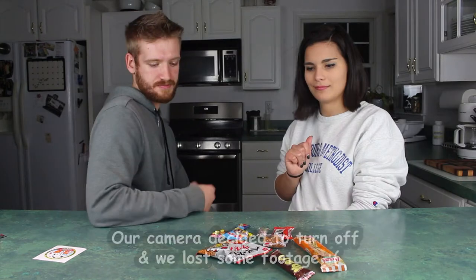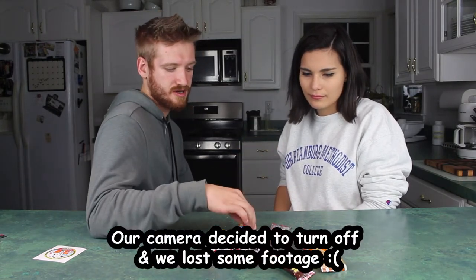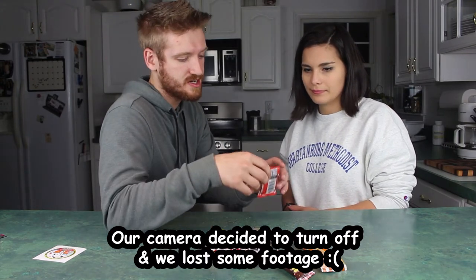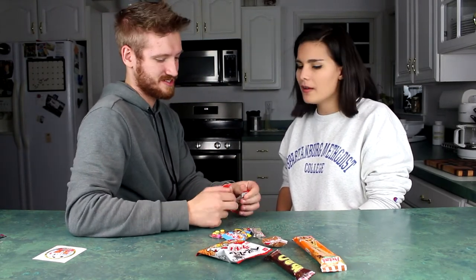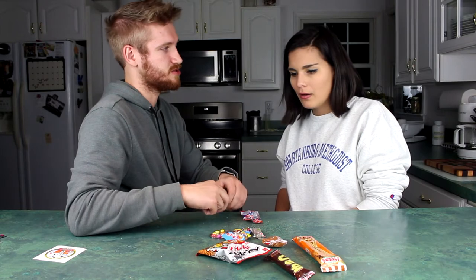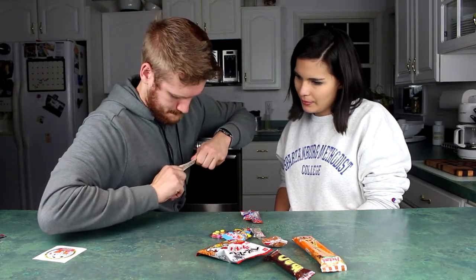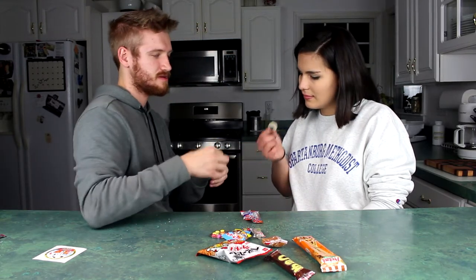All right, my turn. So we got a few selections left. Who was next? It was me. I'm going to try this one. Look at my little soda pop. Soda pop gummy. Probably kind of like the one you had earlier. Oh, like the lollipop? I'm assuming so. Let me try this. It looks like a Haribo. Oh, God. There you go.